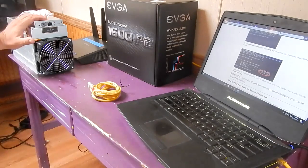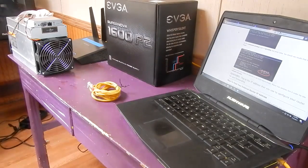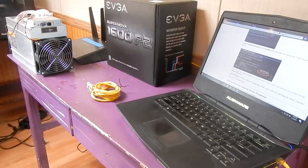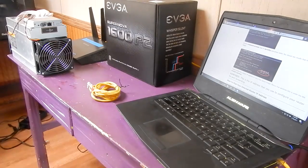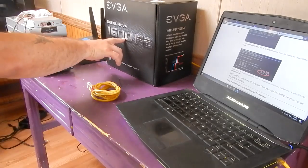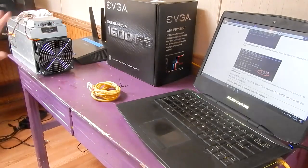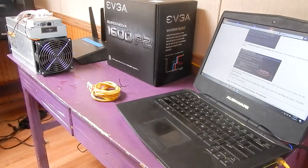So the things that you're going to need, if you've bought this, to get this up and running, is of course a power supply. And your power supply is going to have 9 6-pin connectors to it. So I have chosen the EVGA 1600P2. It's a great power supply. You can also use server power supplies. Bitmain is selling a power supply as well, with a pretty good price on it. So that's another route you can go.